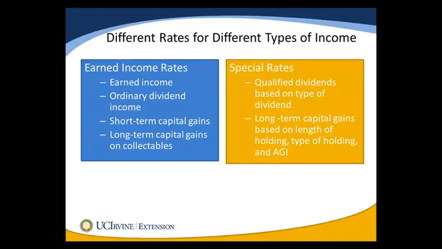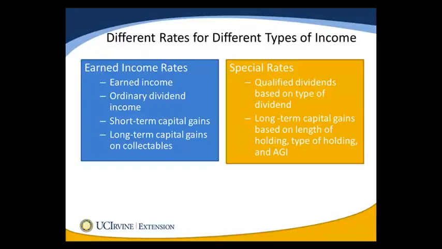As if the tax code is not difficult enough, different types of income are taxed at different rates. The typical tax rate shown earlier on the previous page is the tax rate on general income and is sometimes referred to as the earned income rate. There are other rates for other types of income. Generally, these rates deal with investment income.